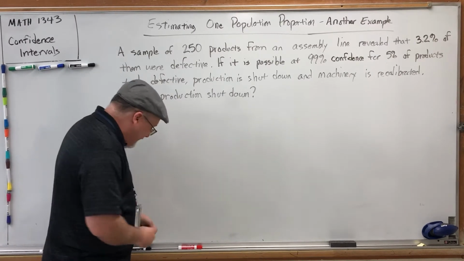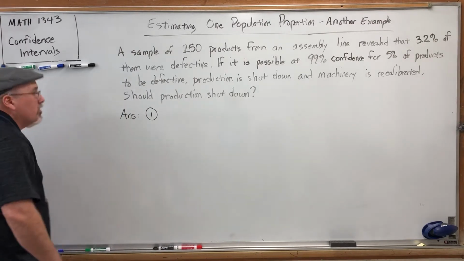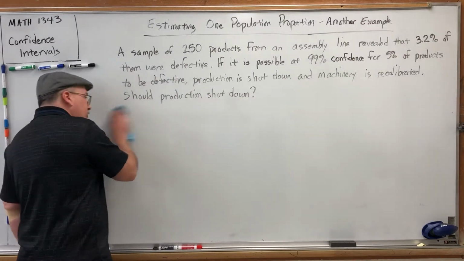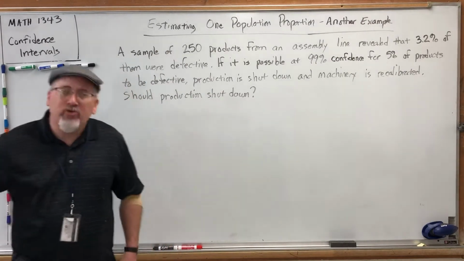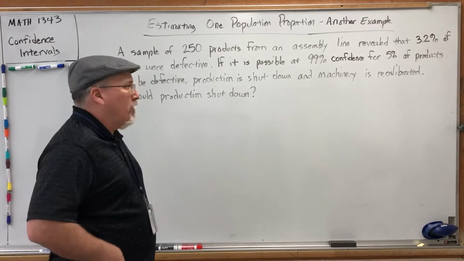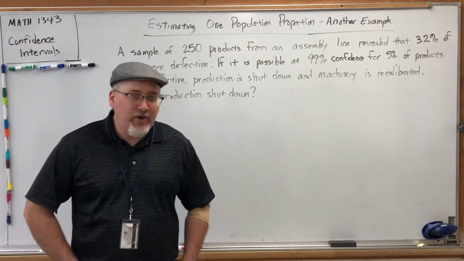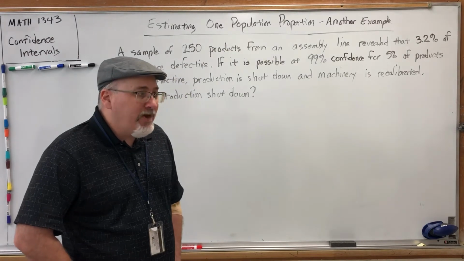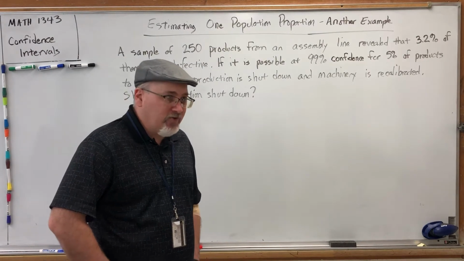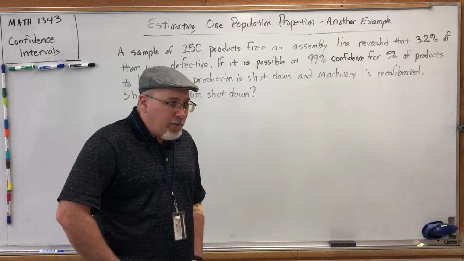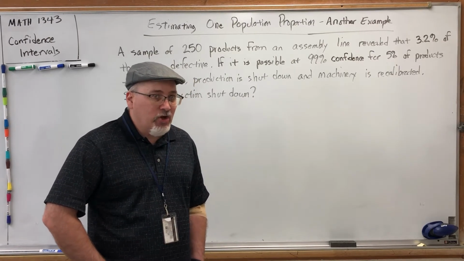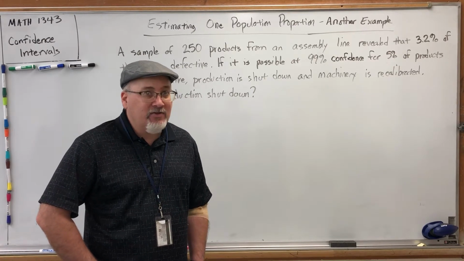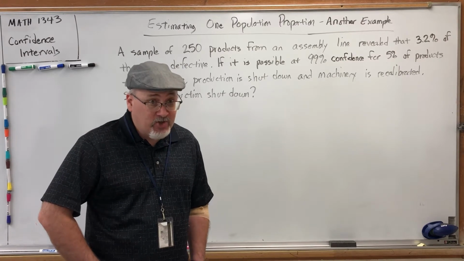Actually, before you begin, and I can't believe I'm kicking myself for not doing this first. Before you begin any word problem, you should make it not a word problem. Now, how do you do that? The trick to most word problems is most of the words are irrelevant when it comes to the calculations. They're only relevant when it comes to interpreting the final results. So if you have a word problem, a good strategy is to go through it and extract only the information needed to calculate the end result, which in this case is a confidence interval.